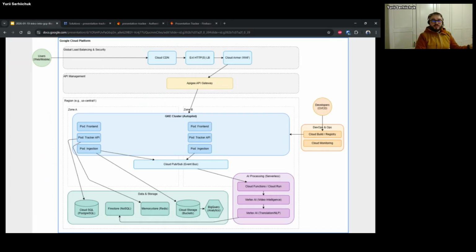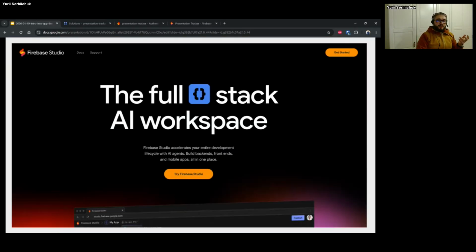So let's maybe take a step back a little bit. Maybe there is a better or easier way, right? Even Google itself provides a lot of tools, and we are in the era of AI right now, so it feels like a good way to learn something new is by at least leveraging AI tools. Here we can see Firebase Studio. It's Google's answer to vibe coding or AI assisted engineering, but on a bit different level, and we'll see why.